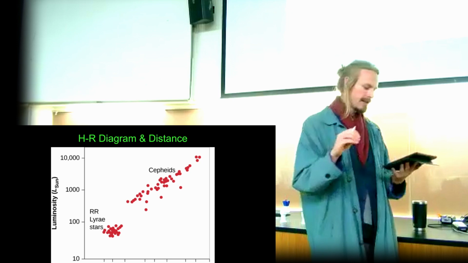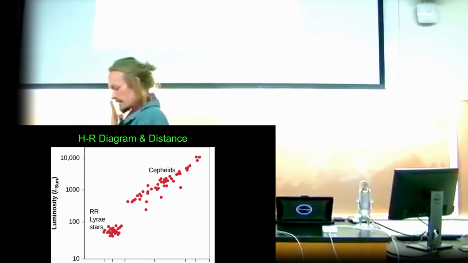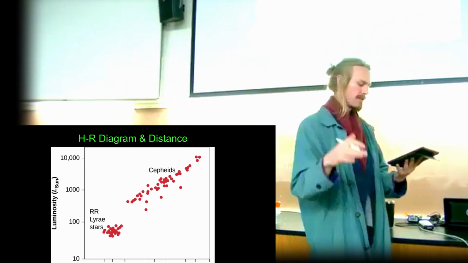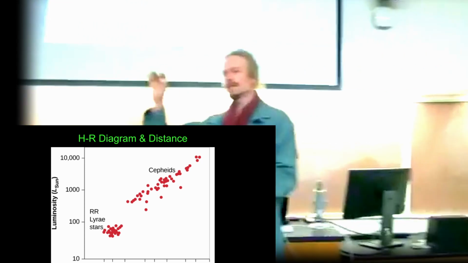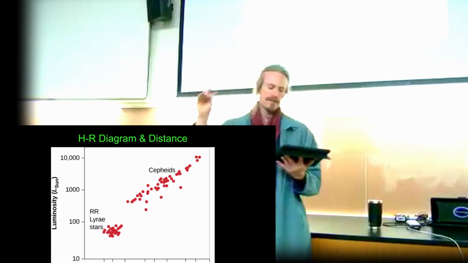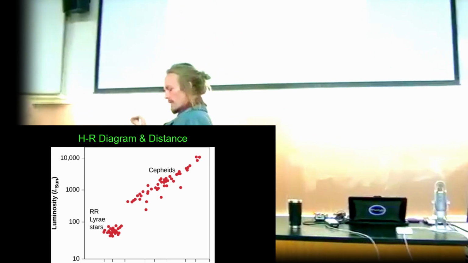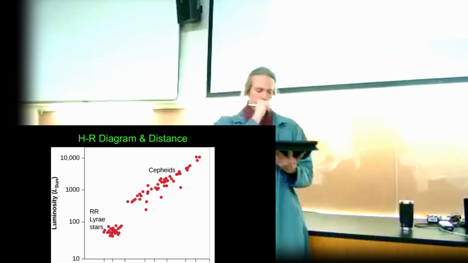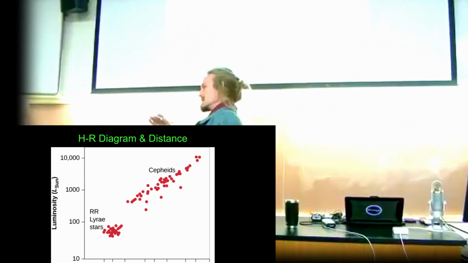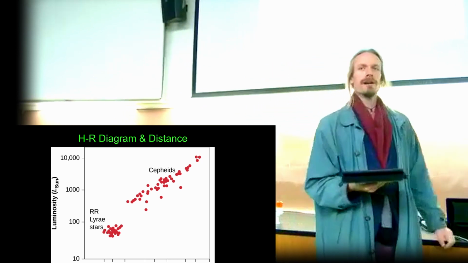But the technique is actually to use spectroscopy, right, to separate out the colors. And what you do is you estimate the star's temperature and surface gravity as a result of that. And what that does is it allows you to peg it on the HR diagram. Oh, this is a dwarf star, this is a giant star, whatever it is. It allows you to get a rough idea of where it should sit on there. And then from there, you can actually pull off an estimate of the absolute luminosity and work backwards and so forth, right, to figure out your distance.